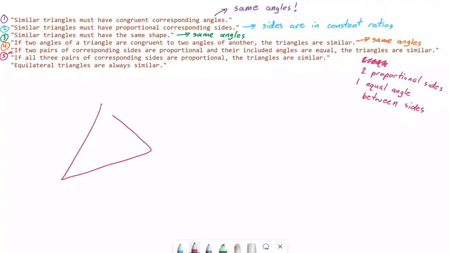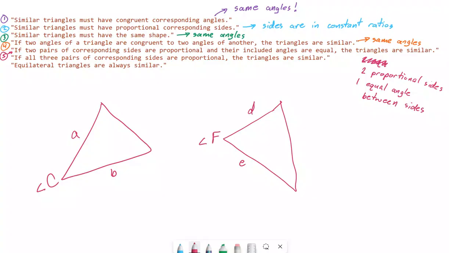We've got a triangle right here. Hopefully I do better this time. A, B, and we'll call this angle C right there. And I have another triangle over here. You can see they're kind of in different arrangements. And we'll call this D, E, and we'll call this angle F, like so.